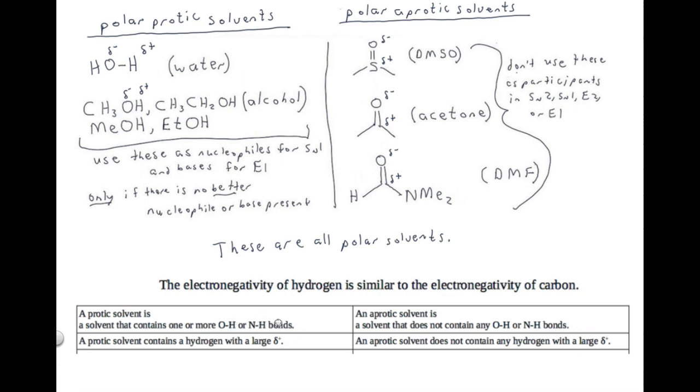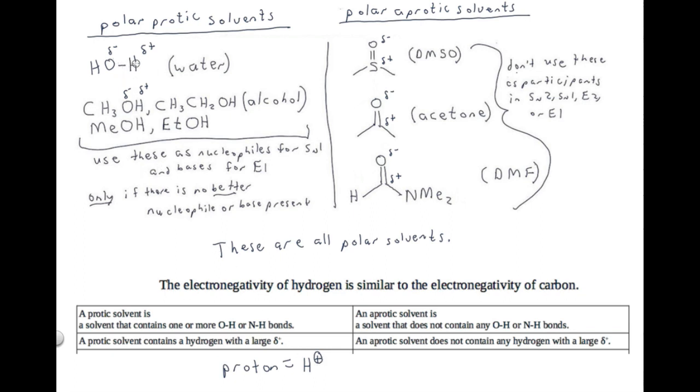So OH and NH covalent bonds are important because they create large delta positive charges on the hydrogens. By the way, now we can understand why these are called protic and why these are called aprotic. Protic refers to a proton. Now, what is the symbol for a proton? I hope you know that the standard symbol for a proton is H+. The most important factor in organic chemistry is the formal charges. So the key thing about a proton is that it's a hydrogen with a positive formal charge.